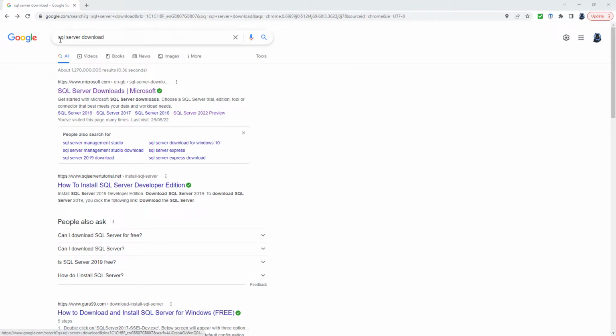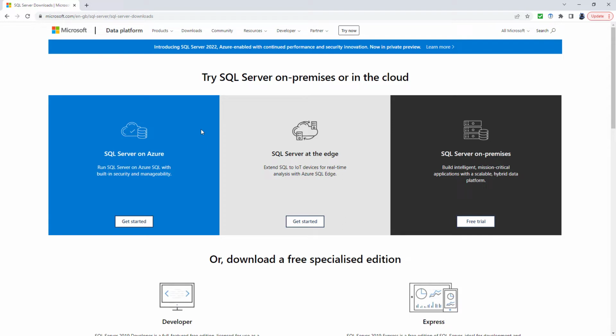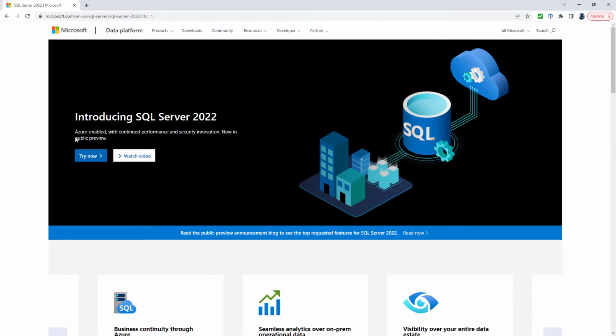So you can see here, I've just Googled SQL Server download, and it's giving me SQL Server 2019, 17, 16, and the preview edition for 2022. Now, if I click on SQL Server downloads, as opposed to this preview, it gets me to this download page. This is where you can download SQL Server 2019 currently, and by the time you're watching this, you might be able to download SQL Server 2022 here. But at the moment, you can see it is not yet fully available to everybody. It says now in private preview. That's not actually correct. If I click on Learn More, you can see that it is now in public preview. So it's the next version along.